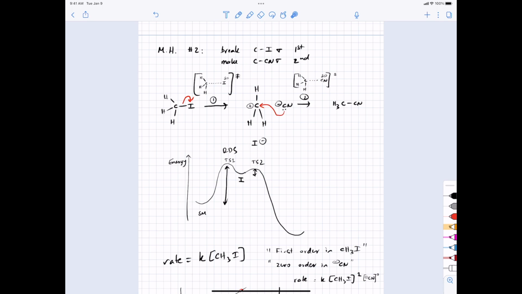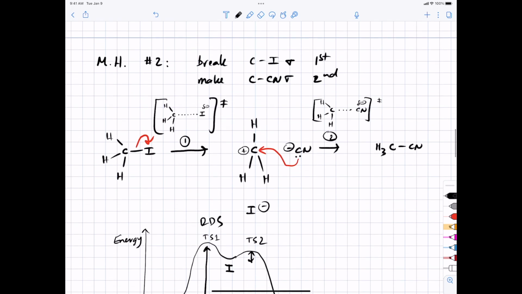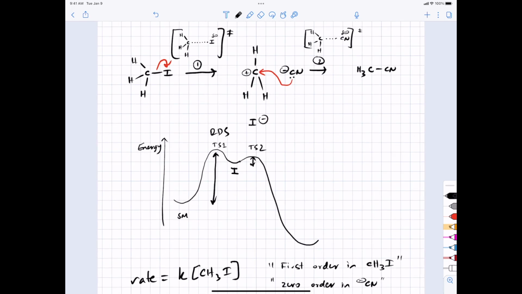But you will come to hate these two mechanistic hypotheses, and you will hate them with reference to the overall name we will give them. This reaction that is only first order in methyl iodide, we're going to call a nucleophilic substitution reaction that is unimolecular, because there's only one concentration term in the rate law. So that's S, substitution, subscripted N for nucleophilic. I don't know why it has to be subscripted, and in fact, I don't care.